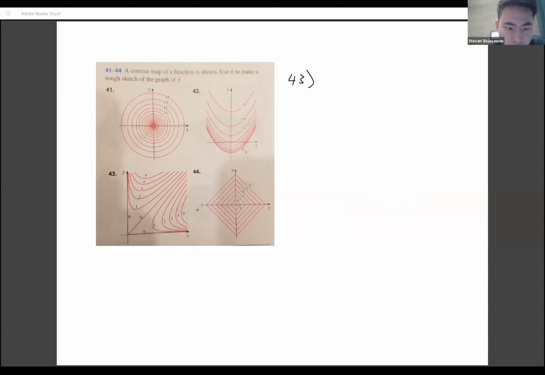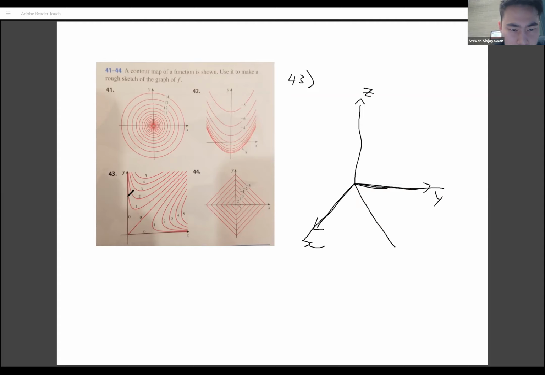All right, so 43, we have a surface level 0 right there. So 0, 0, 0. So if I have to draw this out, I can start off by just drawing these zeros out. All right, so if I have to draw out x, y, and z up here, I see that there is a linear curve diagonal across x, y, and then these are also at a surface level of 0. My z value for these curves are at 0.